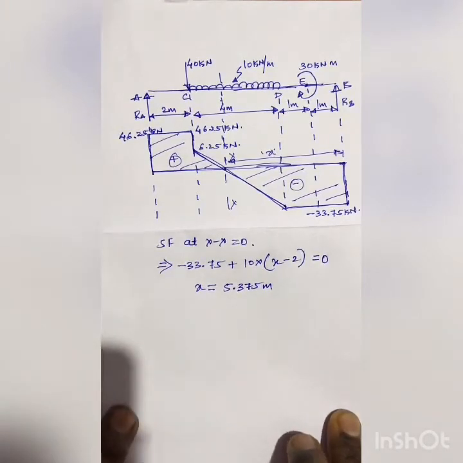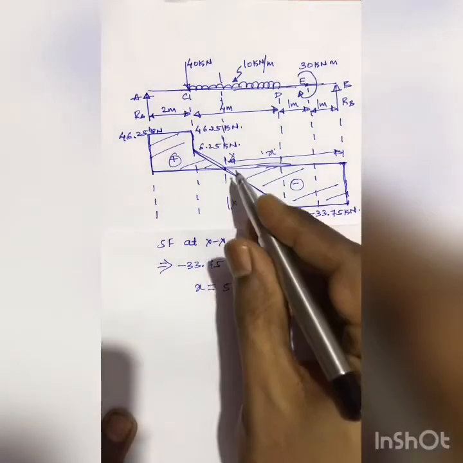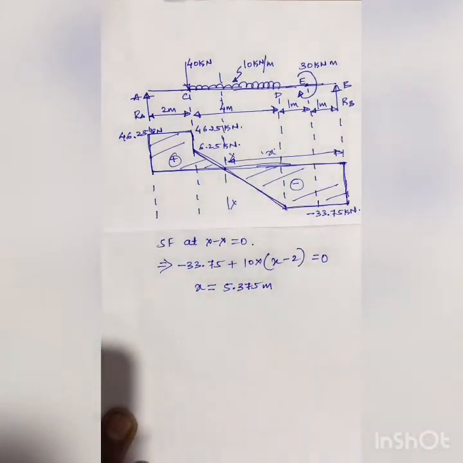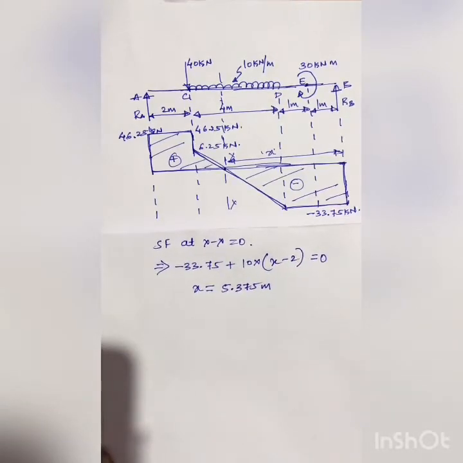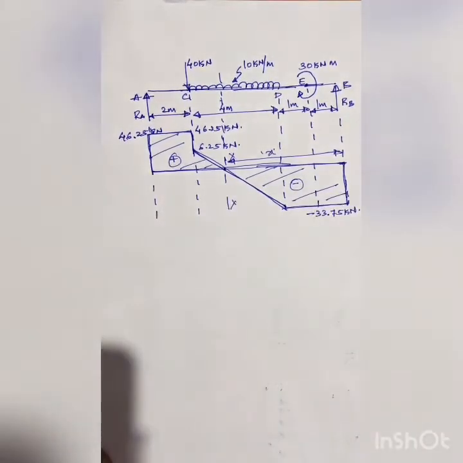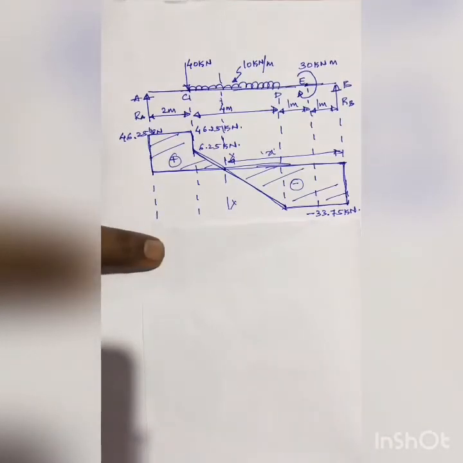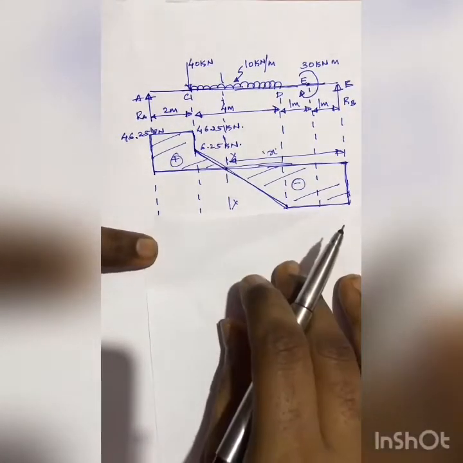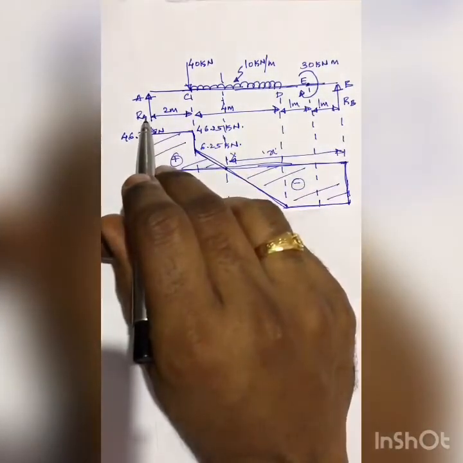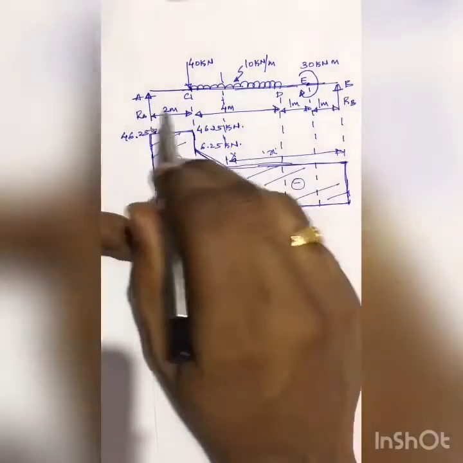Now this will be helpful for us while we draw the bending moment diagram, because we need to find out the bending moment at XX as well, which will be the maximum bending moment. Now, we'll start drawing the bending moment diagram by finding bending moments at all the salient points. So let's start from point B and we'll move on to point A, that is from right side to left side.